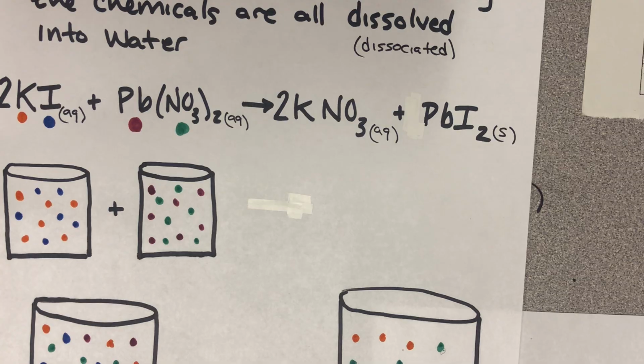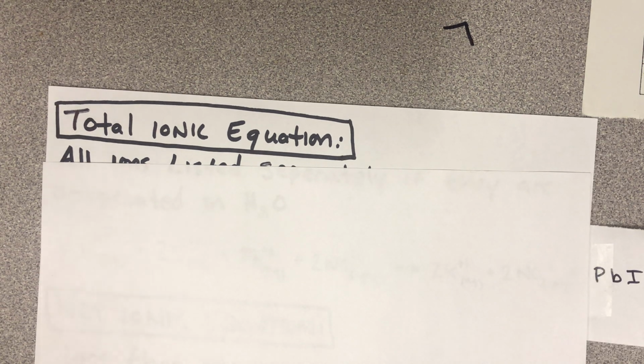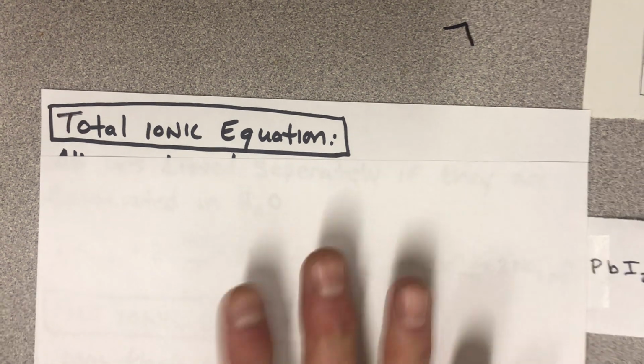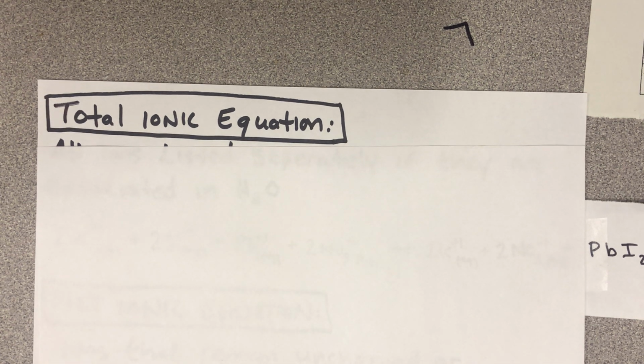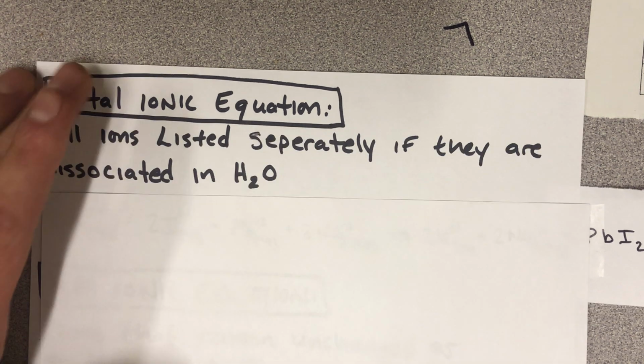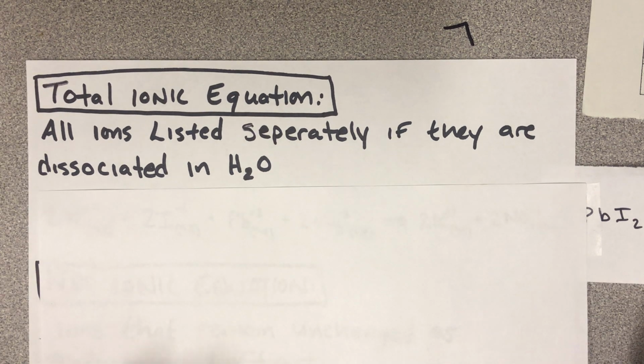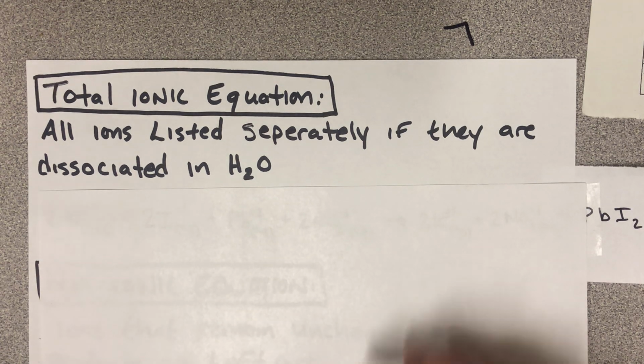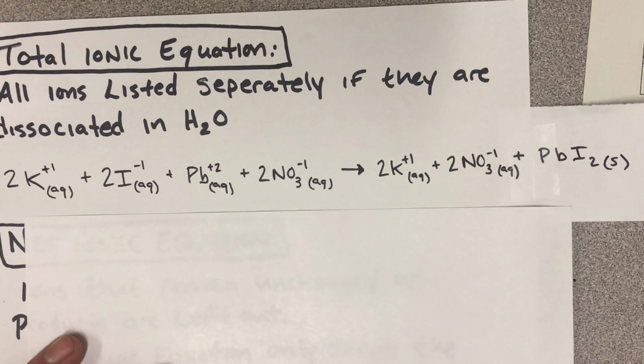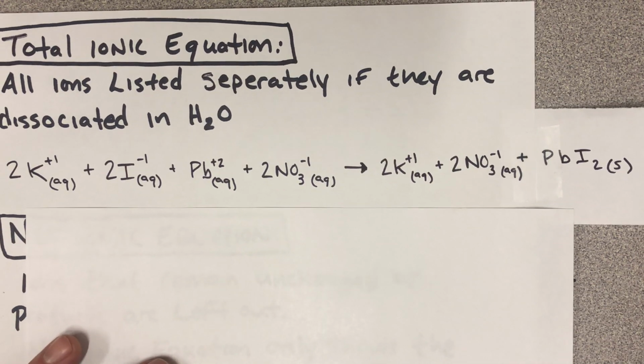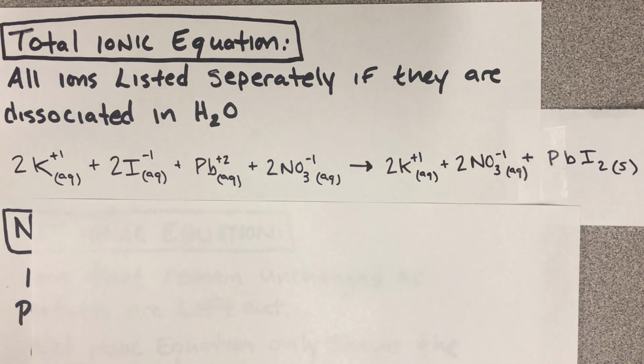Now, what that allows us to do is write this series of equations, and you're going to be asked to do that too. So here's the first thing you'll have to do: write a total ionic equation. To begin with, you have to have a balanced chemical equation to do this. So you'll have an equation that you have to balance prior to getting into this stuff. What they are is really just all of the ions listed separately if they are dissociated in water. So soluble compounds, we break apart into their ions, and that ends up looking like this. These actually take quite a bit of space to write, so give yourself some room when you do these because you have lots of ions to account for.